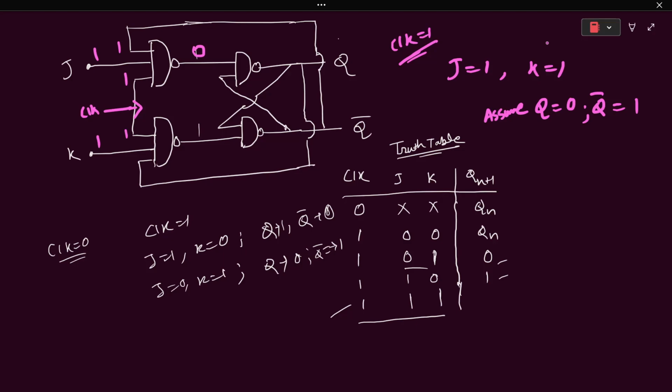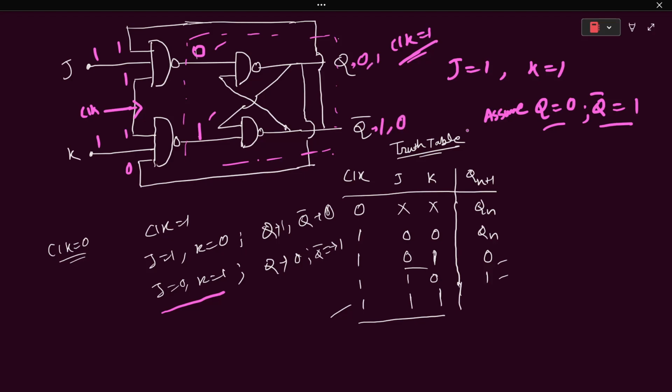After that, if we take this case here, 1, 1, and here Q is fed back. What is the value of Q? Q is simply 0, and 0 complement is 1. So when it is 0 and 1, we will get 0 and this is 1. This part is simply the SR latch. In the case of a latch, if the input is 0 and 1, the value of Q and Q complement will be 1 and 0.